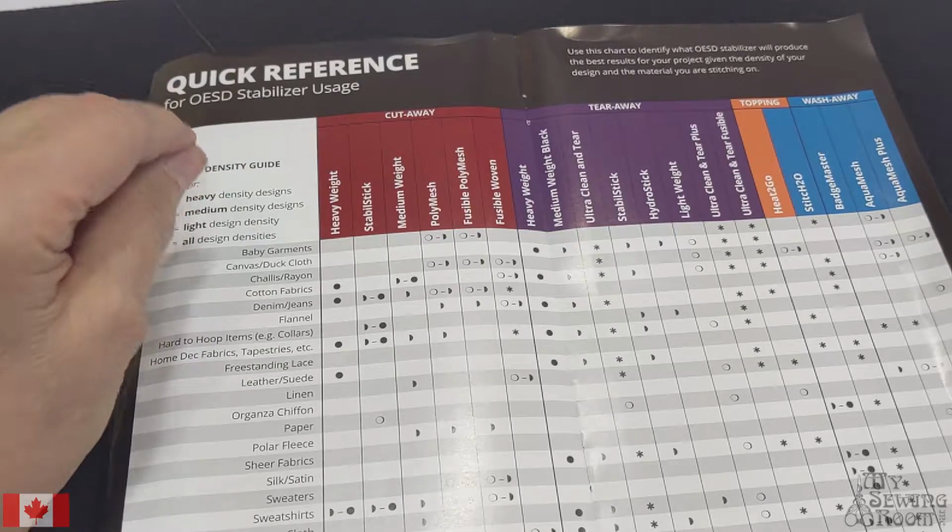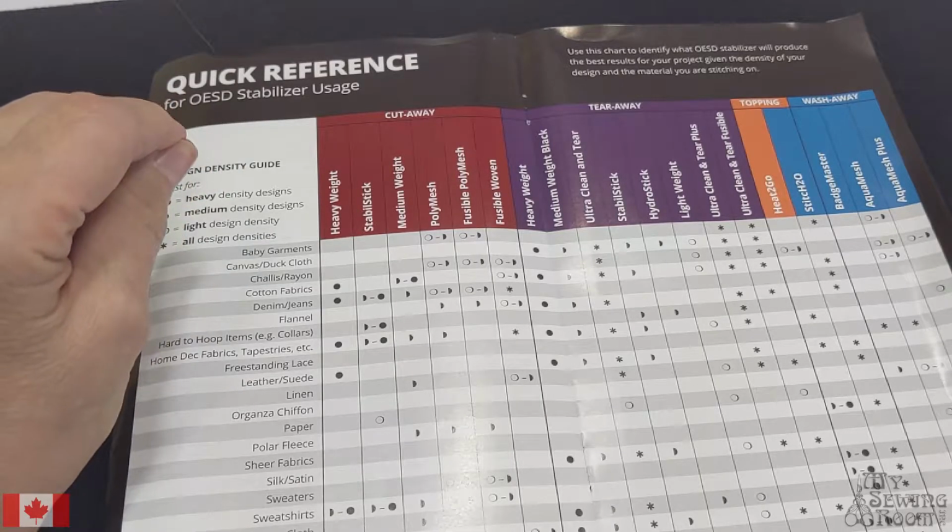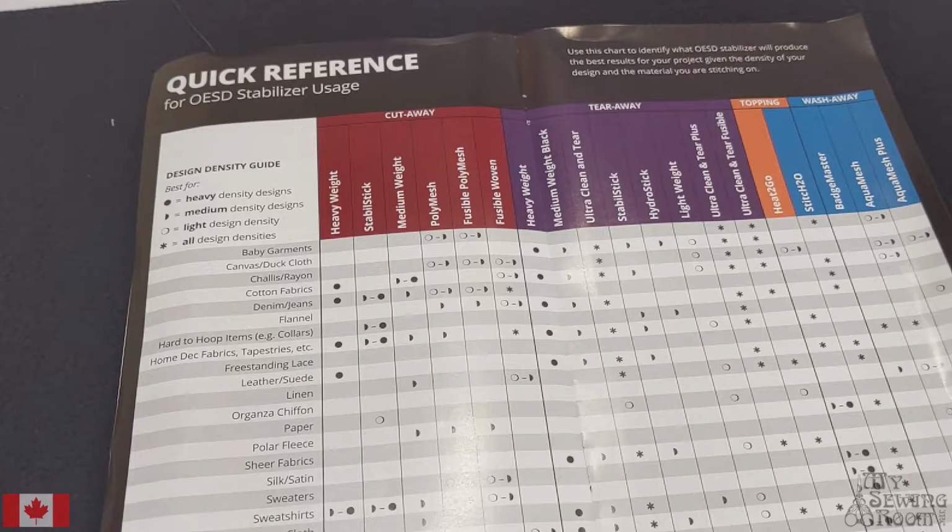Now the next thing is, what am I going to use it for? What is the garment or the fabric going to be used? Is it going to be washed? Well, then that's going to tell me a kind of stabilizer I need. How many stitches do I have?